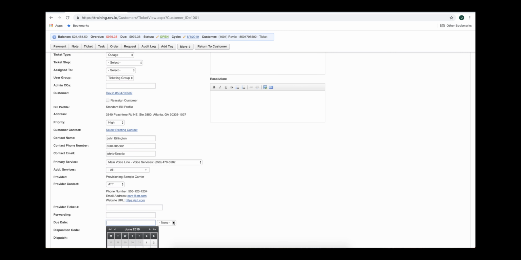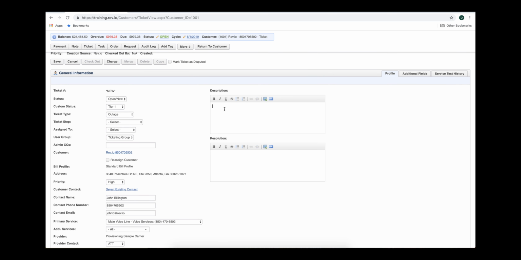If you want to set a due date for this ticket, you can set that here. We'll say July 1st at 7:30 a.m. You can put a disposition code in here if you'd like. And you can add a dispatch field. We'll say it is inside, and you can select the dispatch location if you have those set up.